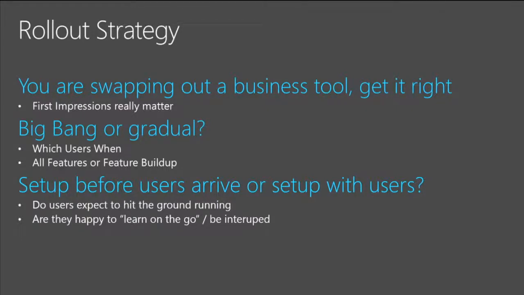Big bang or gradual? In terms of which approach you take, big bang can mean a department, a floor, a building, a country. It kind of depends on your scale. Bear in mind that as you change this communications tool from maybe an IP phone to Skype for Business, you're impacting the way people work, but also features that worked on the PBX might not interoperate with Skype for Business.